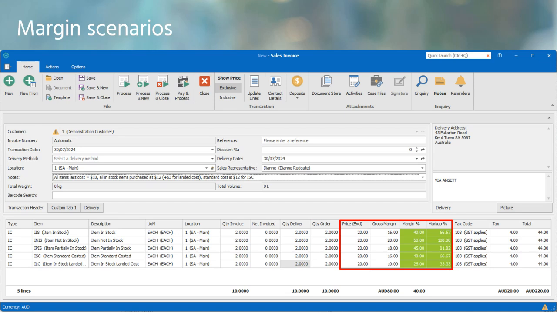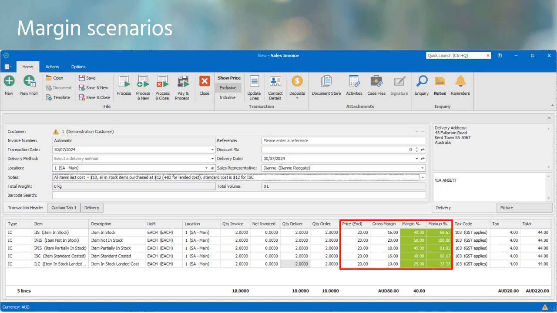The next scenario is again the same sort of thing behind the scenes, where we have an item that's partially in stock. So this item has 1 in stock and we're going to be selling into negative. So it's going to use the actual cost, that $12 cost of the first item, and then it's going to use the $10 cost, being the last cost, for the item in negative stock. So we're getting a different gross margin there in that scenario. Standard cost item, again, that's pretty simplistic, where the standard cost is what's used as the basis for the gross margin there.